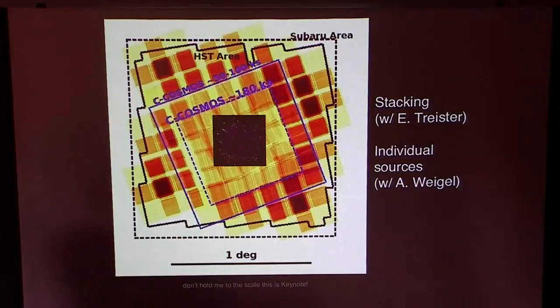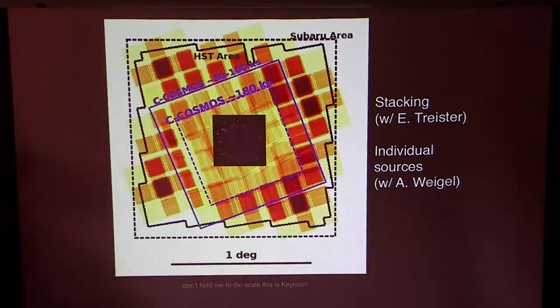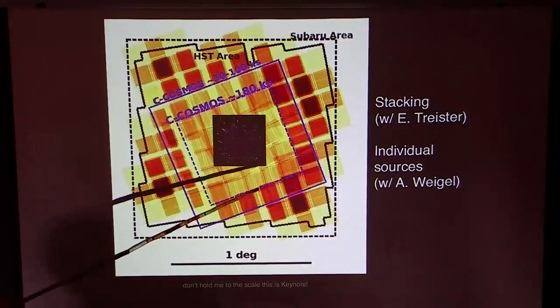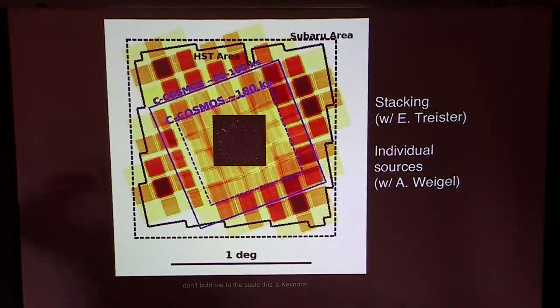And there it gets interesting, because if you take predictions from, say, Marta Volonteri's models, depending on what your starting seed mass is and what you assume about the further evolution, you would expect 0, 1, 2, maybe a few sources in an area that large. And so if we start finding sources in a much larger survey, we're starting to get a handle on at least extreme objects, which are still not nearly as extreme as the redshift 7 quasar, but are sort of the tip of the iceberg of the normal galaxy black hole population.